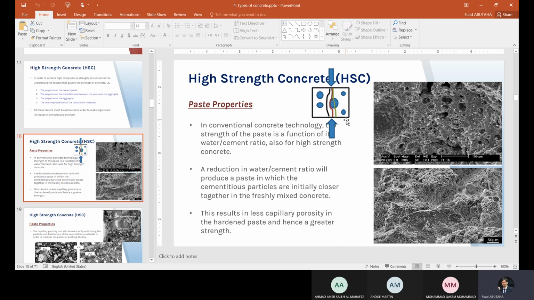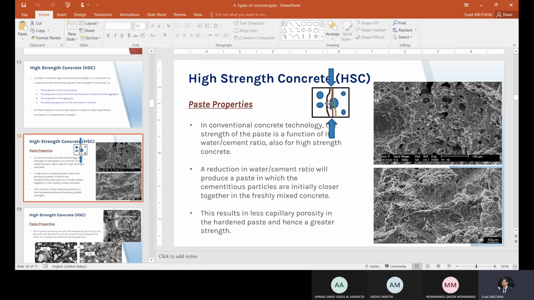The concrete fails starting from a weak point, and since we have three parts, the crack can go through the weakest part, and if any of them fails, the whole concrete will fail. So it can go through the cement paste, the matrix, or through the aggregate. If the aggregate is weak, the crack will go through the aggregate particle, break it into two pieces, and move on, and then the whole concrete will fail.